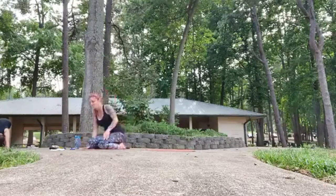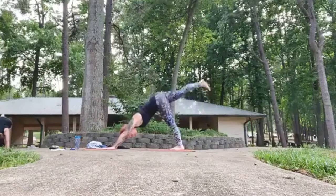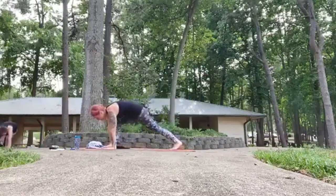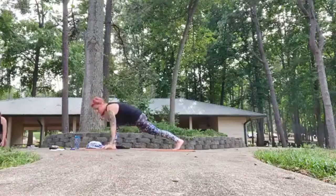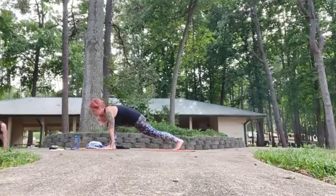All right, guys. From here, we're going to inhale, take the left leg up to sky, reach it up. Exhale as the left foot lands by left thumb. So we're still on train tracks, but this time we're gonna leave our back heel lifted. We're gonna root our right hand. We're going to take our left rib cage.